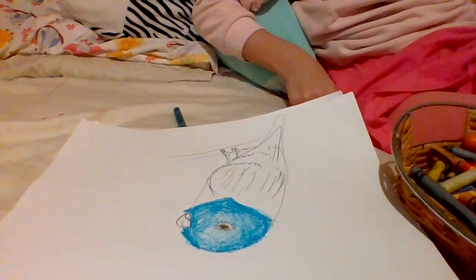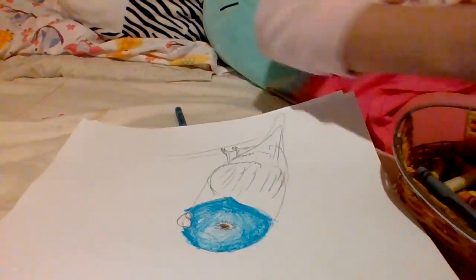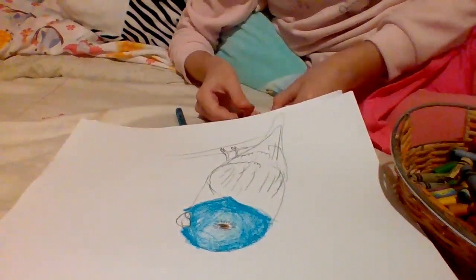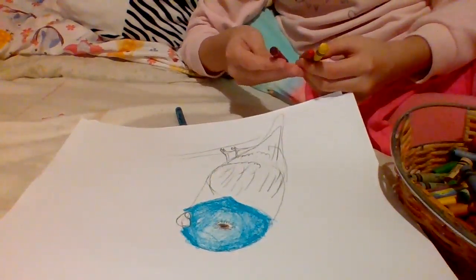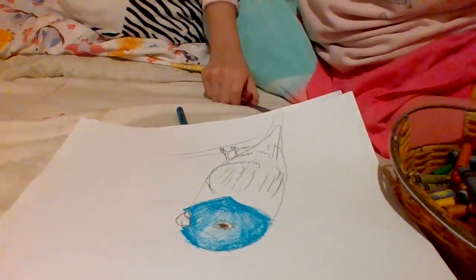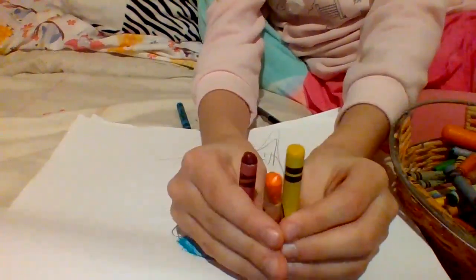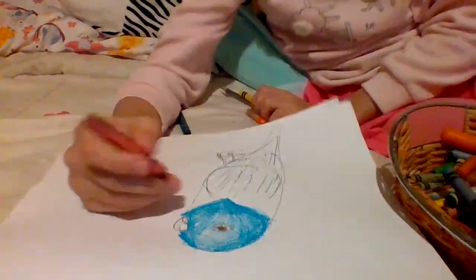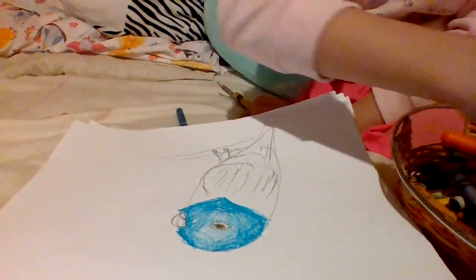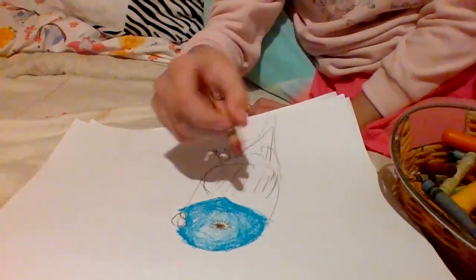Okay. Now I need some red and orange and yellow. Okay, wait. I think this is orange. This is red orange. Okay, now this is orange. I need these three colors. So first I should start with the, wait. Oh no, this is violet. Okay, is this red? Oh yes, red is it.